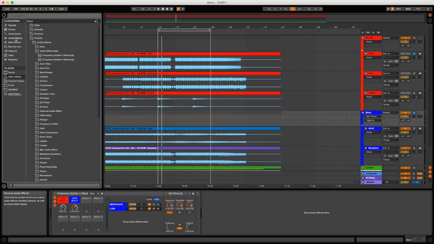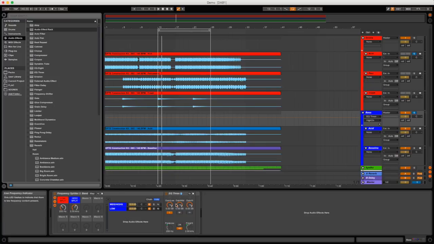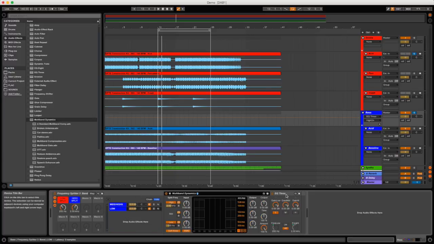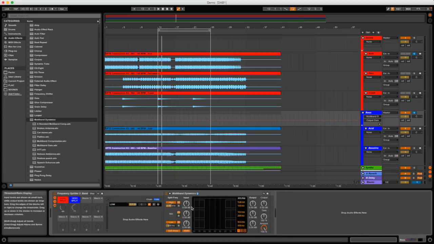There is another way. Just in case you didn't like this EQ3, just in case some people don't like the way that the crossovers on this EQ3 work. I personally don't have an issue with it, but another method of doing this, if you're not happy with an EQ3, is you can use Ableton's multiband dynamics. When you bring a multiband dynamics in, just get rid of the EQ3 here, delete that chain. You can see here that this also has crossover points, so you have a high, a low, and there's your mid section. And to get rid of them, you just turn these off.